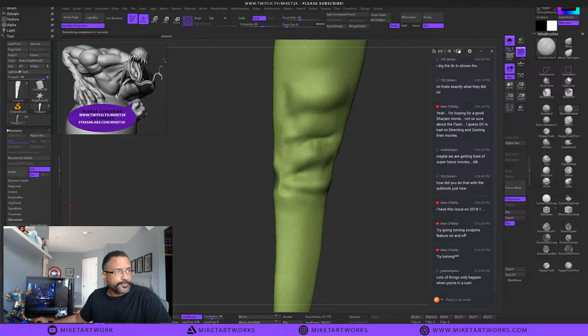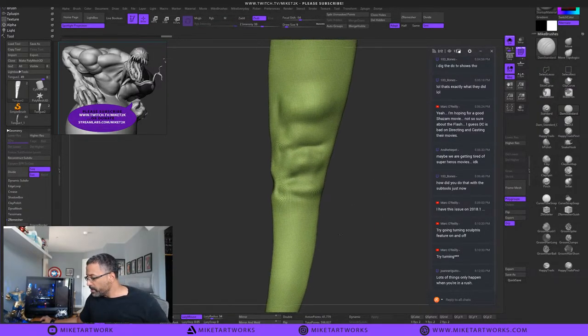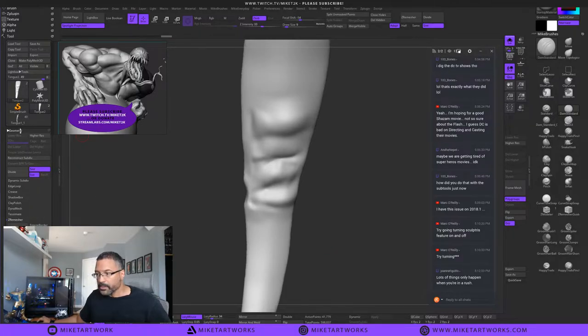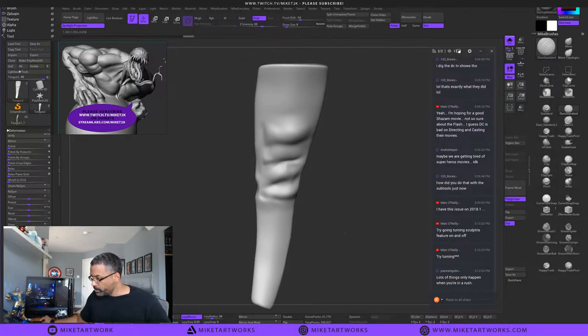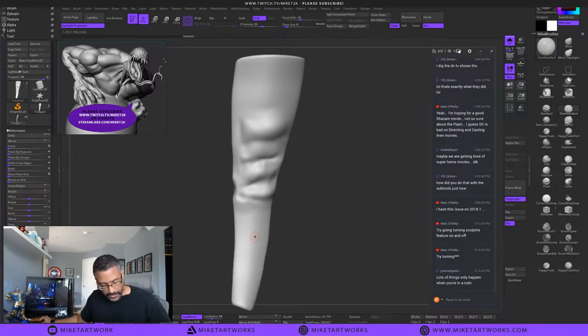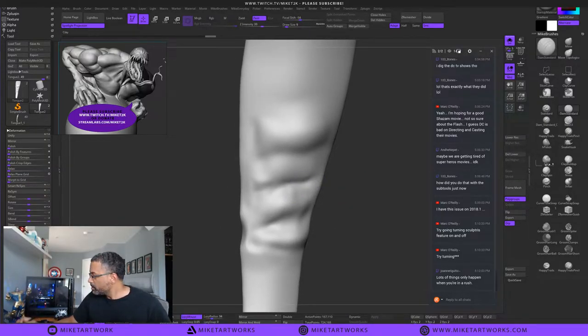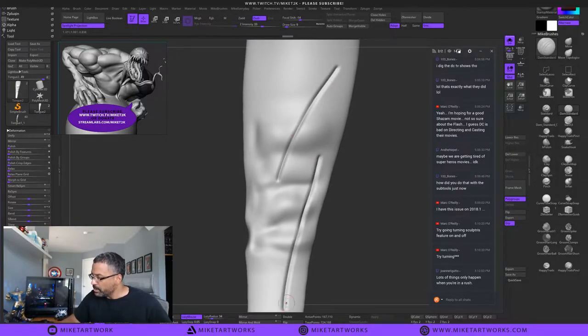That's loud. Alright. So, because symmetry was turned on, that was the problem. Alright, let me smooth this out. So this is 41,000 polys, and it's smoother than the 500,000 poly version, which was very weird. So let's try it again. See if that has anything to do with my sculpting. Look at that. You see that? It doesn't pick up on each stroke. Look at this. Every third stroke, I can't.